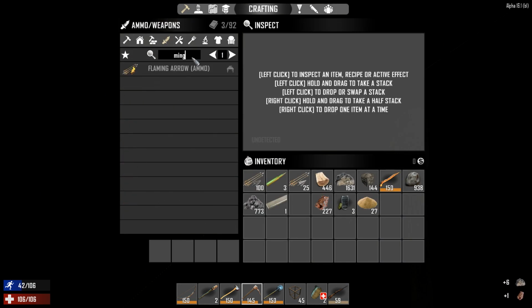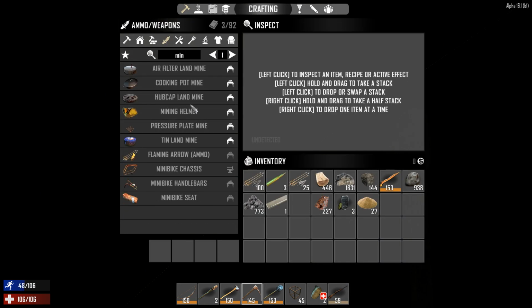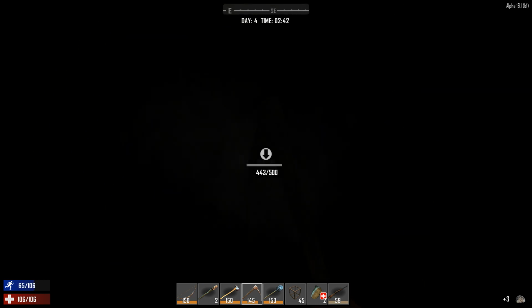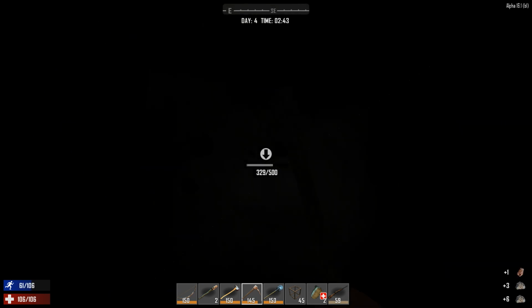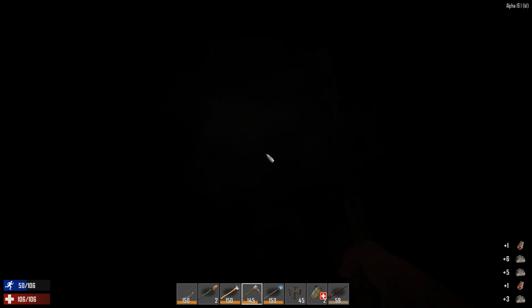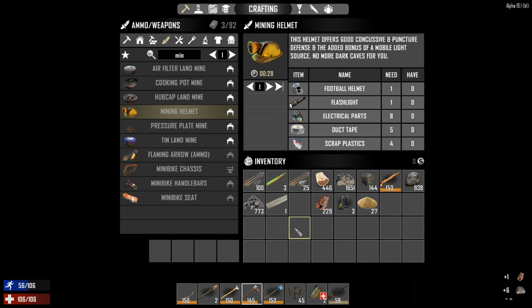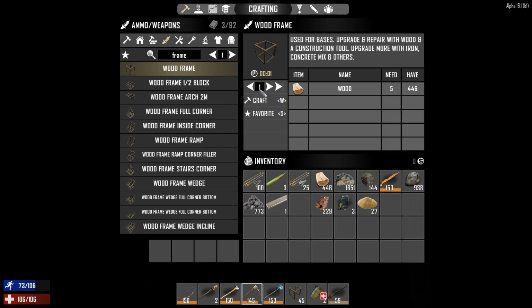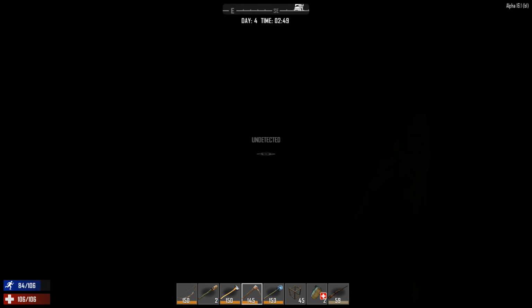What does a mining helmet take? Workbench, obviously. Flashlight, with 8 electrical parts and 4 scrap plastics. So the flashlight, the electrical parts, and the scrap plastics. That'll be the trickier part. Okay, so I only have 45, and I might need more, so you know what, let's just make some more wood frames. Hell, we can make another 50, no problem.